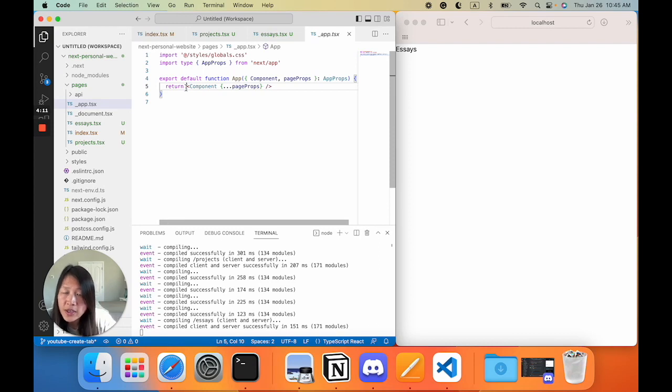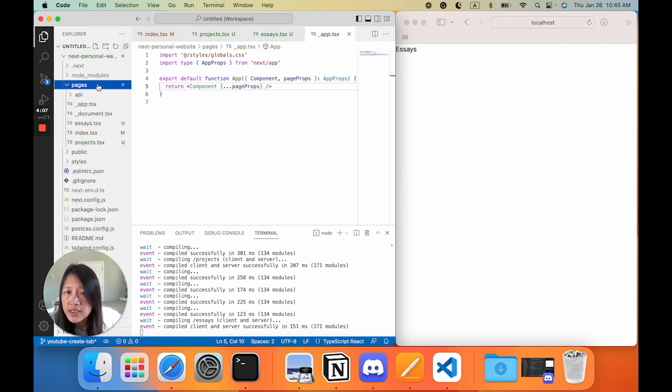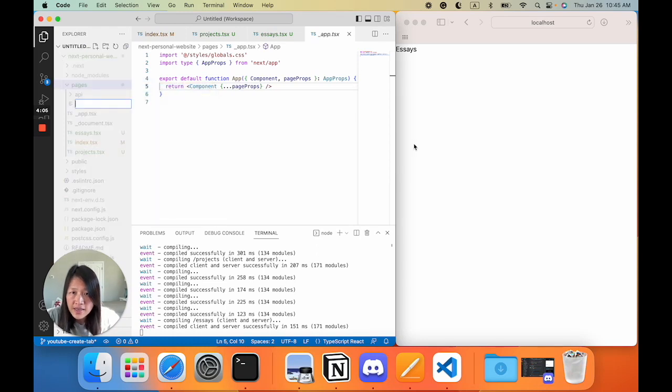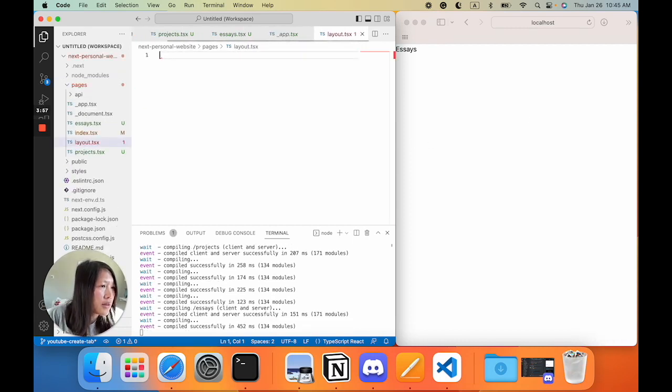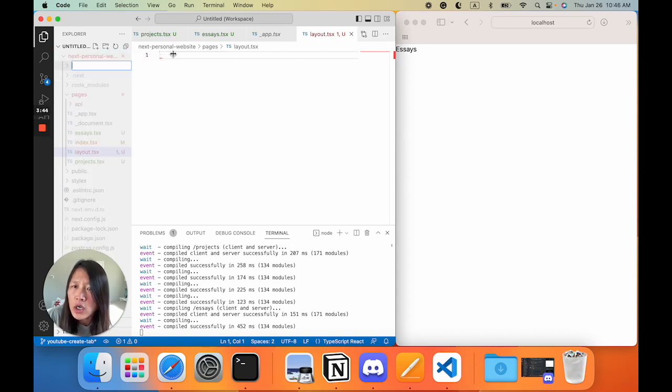So first of all, we need to have a new layout. So let's first define that layout. And also, since here is being called pages, we can create a new folder under the root called components.